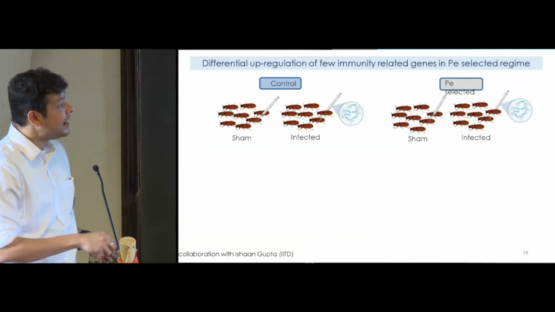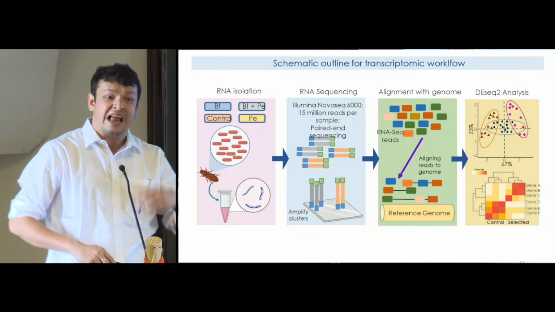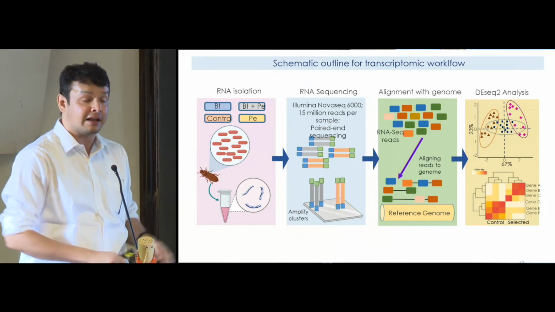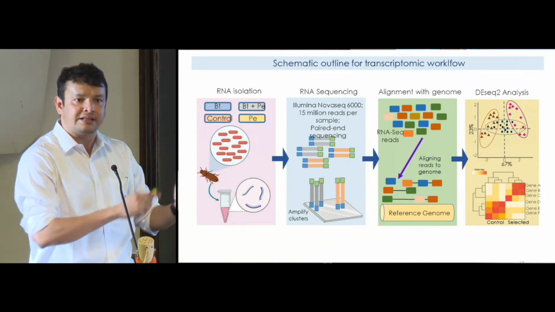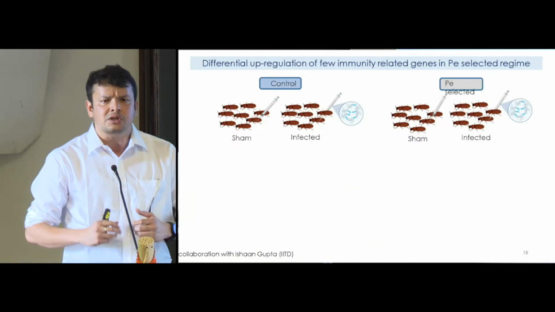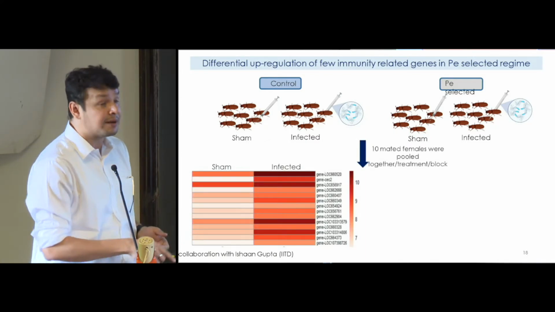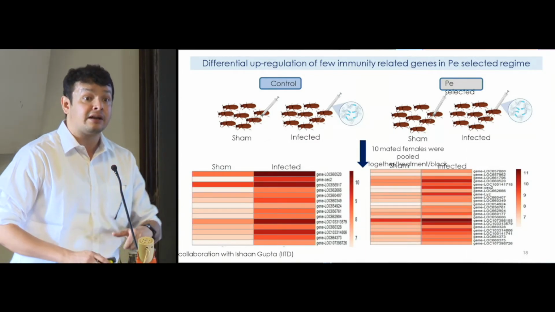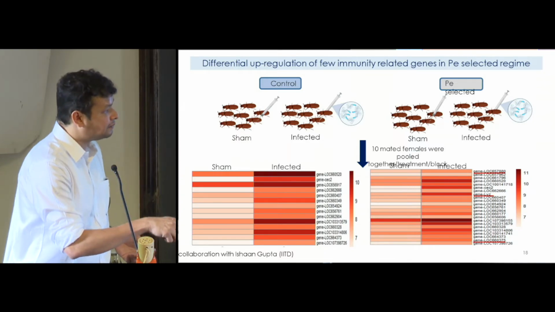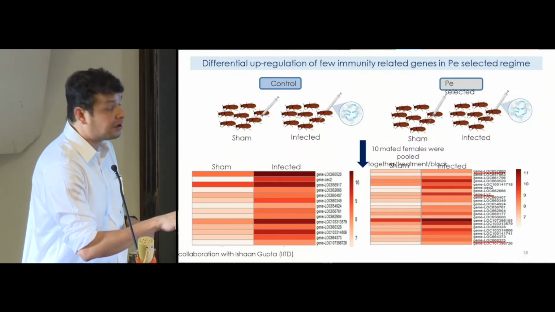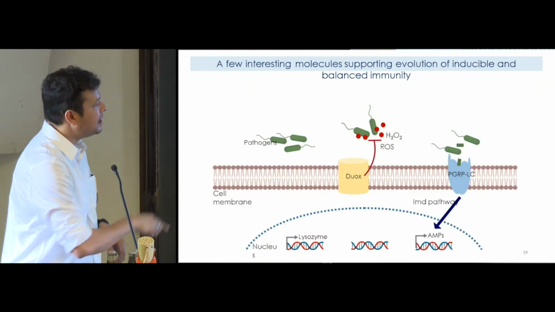Whereas when we did some RNA sequencing, transcriptomic analysis with our beetle population, this is very basic data that we just got a few days back. These experiments are still not complete. It's just an evolving story I thought of sharing with you. From whatever pilot experiment we have been doing with these beetles, we are already finding some interesting molecules that are being overexpressed in the population which have been infected with Pseudomonas entomophila. So I'll just briefly describe what these molecules are. You don't have to pay a lot of attention to the complex names.